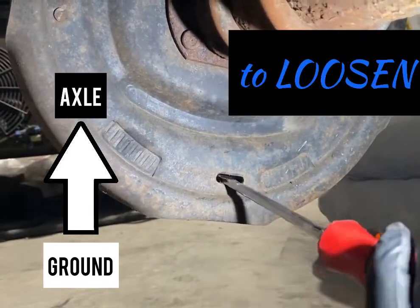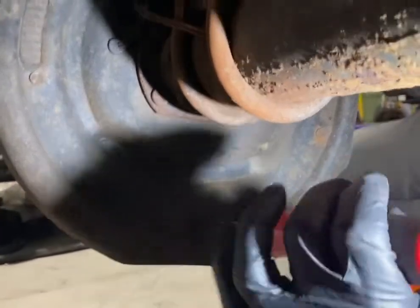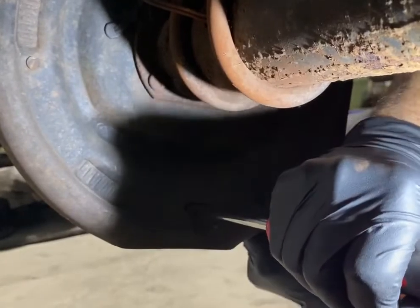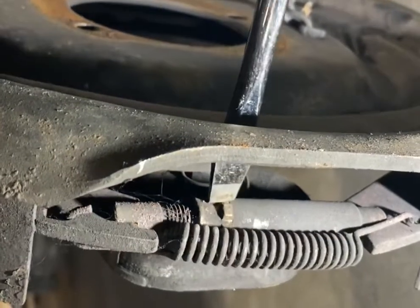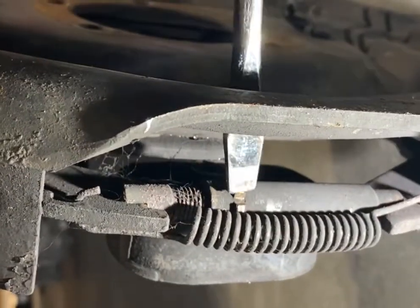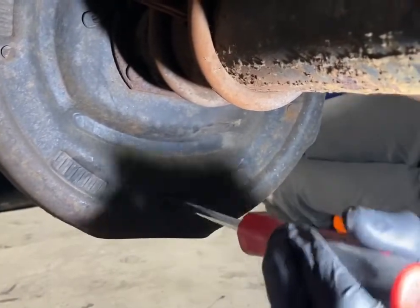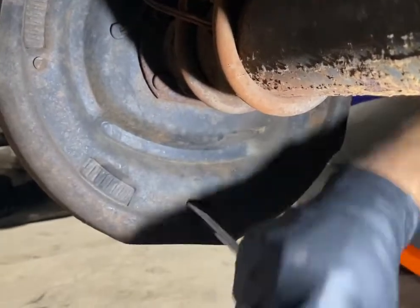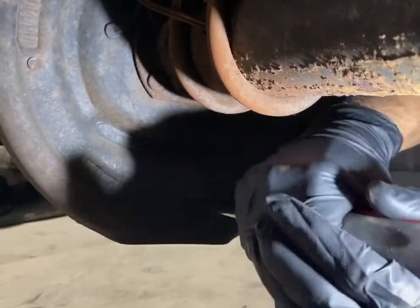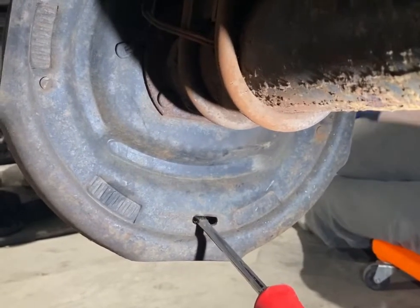So right now we're going to start up here. I'm going to move this flashlight back just a hair, and we're going to push down with our screwdriver. Okay. And we're going to adjust it. And while we're adjusting it, we're going to give the hub a spin forward in the direction of travel. So a couple more turns. And now we're starting to hear the brakes drag.